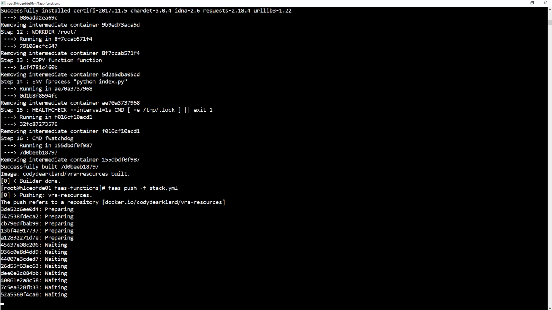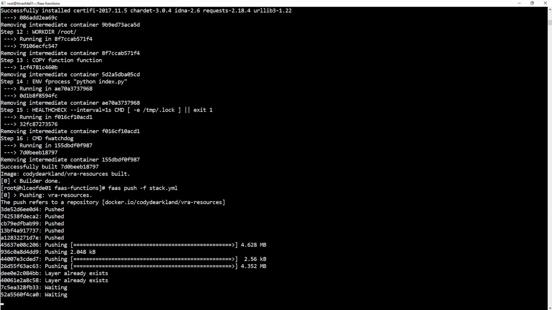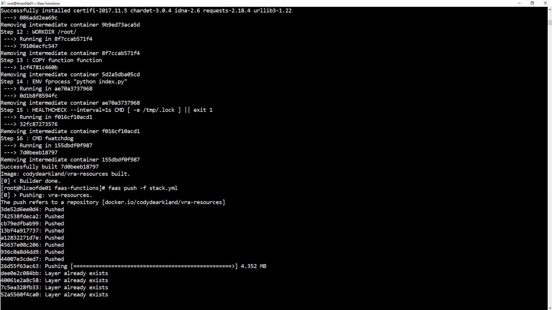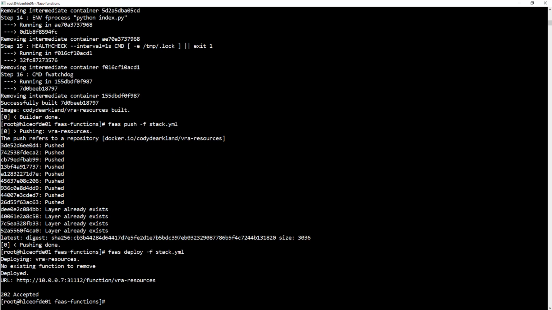That's going to send it up into Docker Hub, make sure that it matches what we have already pushed in, and update it if needed. So you can see it's pushing a few updates in. It's grabbing a couple of existing layers it's already found. Looking good. Waiting for it to finish. All right. We'll do deploy stack.yaml. Awesome.